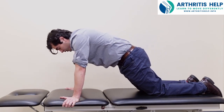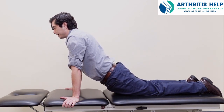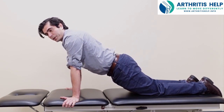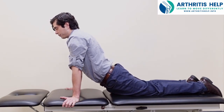Let's try it one more time. Tuck the tail, come forward, let the hips fall down, but don't let the belly go. Keep that belly engaged and make sure that you're not digging with your knees. If you're digging your knees and holding your hips up, that's going to prevent you from getting down. You have to relax the knees, relax the hips, relax the butt — just engage the belly right through there.